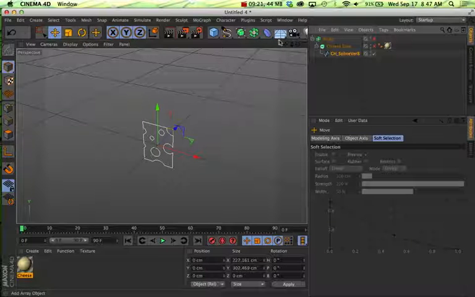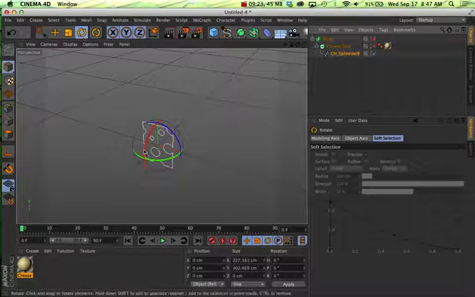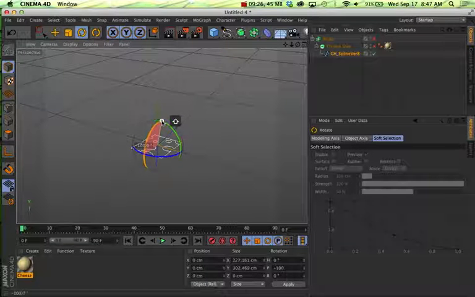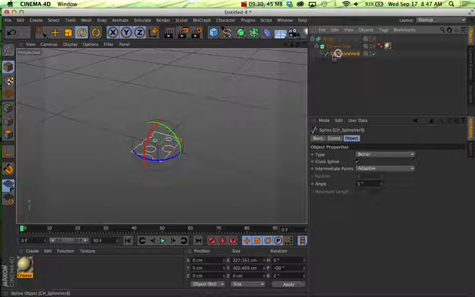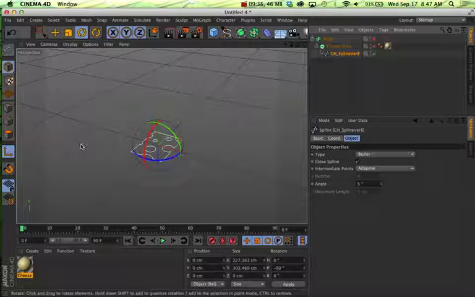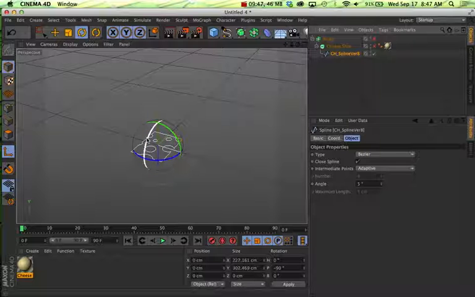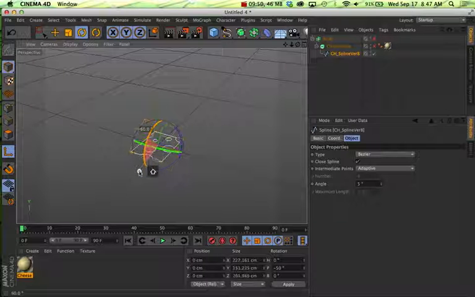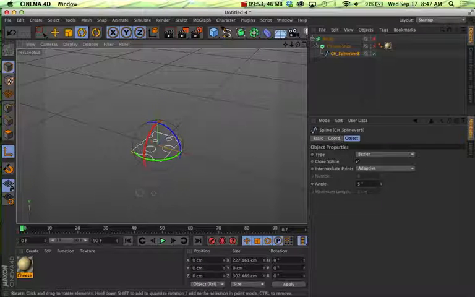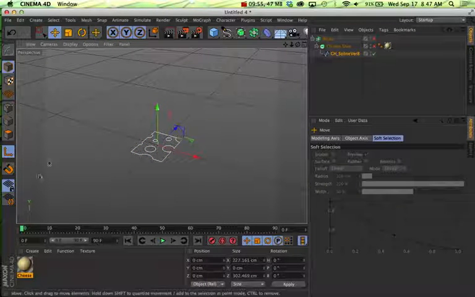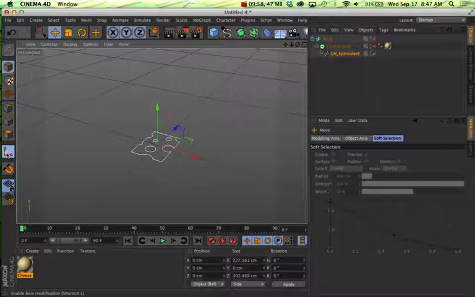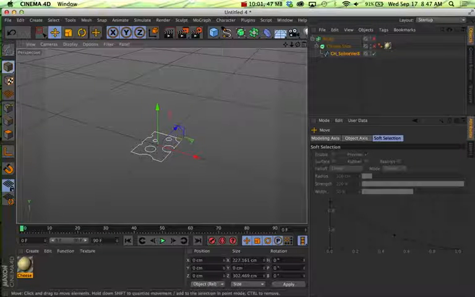So what we need to do is rotate our spline, and then we're going to change its axis rotation. So I'm going to rotate my spline so it lays down, rotate it 90 degrees. And then I'm going to click on my axis tool over here. What this enables you to do is move your axis, rotate your axis, and that way you can use it as a different pivot point, change your alignment to match world coordinates, etc. So now I'm going to take this, rotate it forward 90 degrees, and I can see now my axis is lining up with the world. If I go to my move tool, I can see that's lined up with this. Then unclick that so you go back to moving your object.